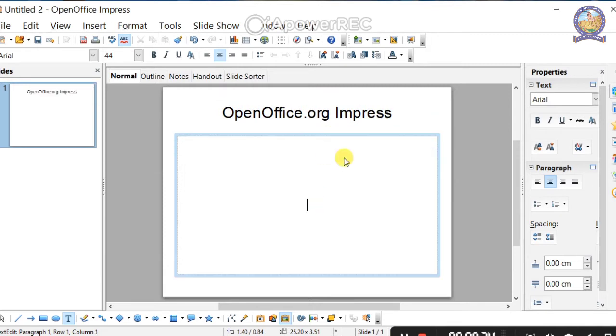Here in this portion we are going to add some text: OpenOffice Impress is a presentation tool used for creating slideshows. That's all. We can add different shapes and different pictures here.